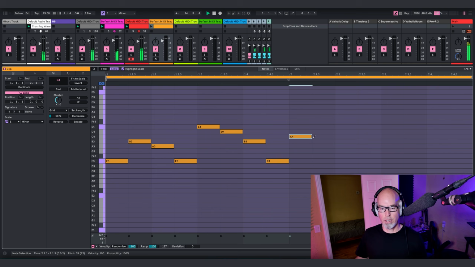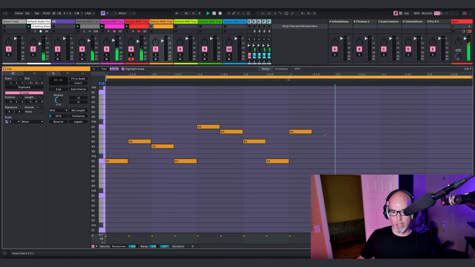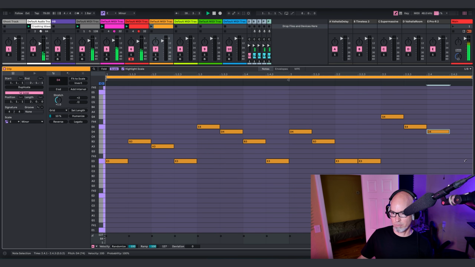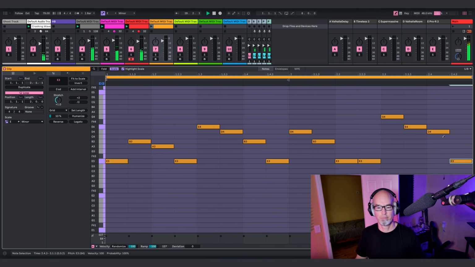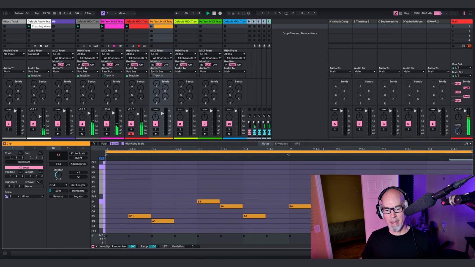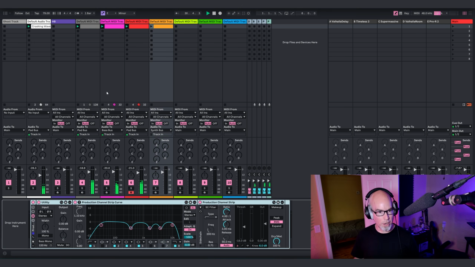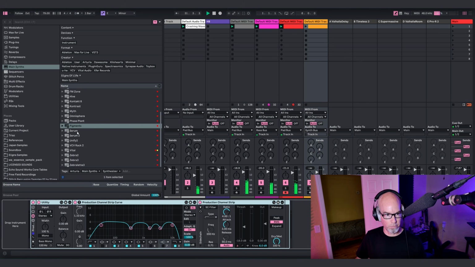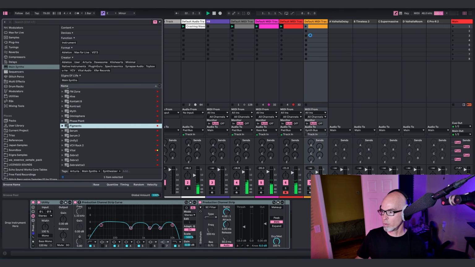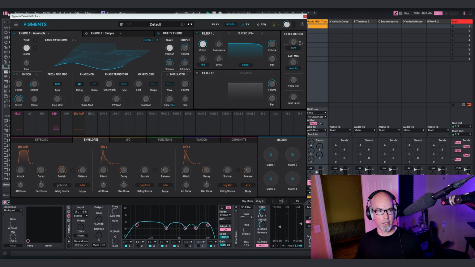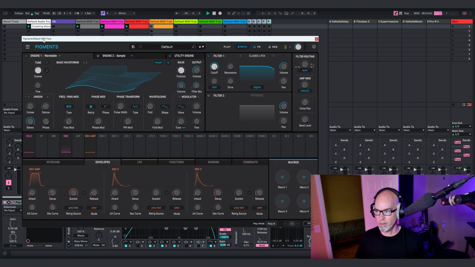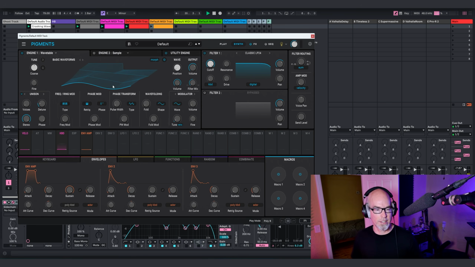And what works here is what has worked for you in the past, right? It doesn't need to be exact. It doesn't need to be precise. Just put in some notes, right? And that's good to me. I think we'll just go with that. And what I'm going to do is create a pluck from scratch. We use Pigments here, okay? Something very simple. I've done several videos on space plucks, sequences, things like that.